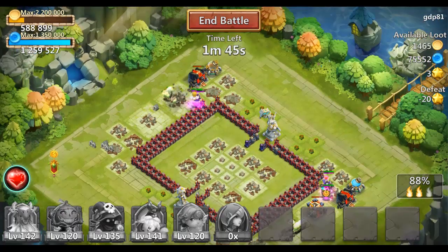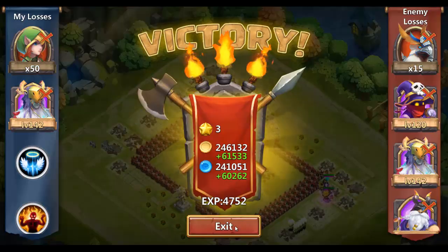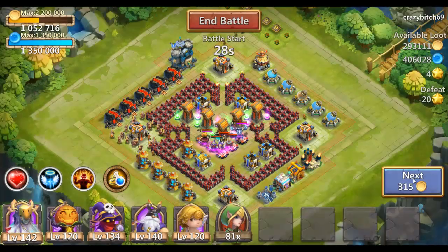For 6 seconds, they're not going to take any damage whatsoever. So you want to make that 6 seconds as useful as possible, which means taking out their heroes pretty much.